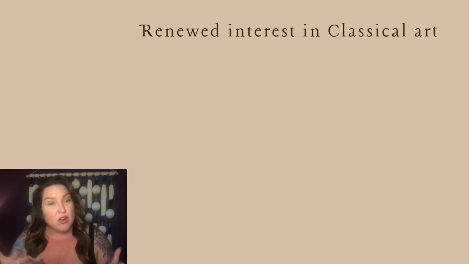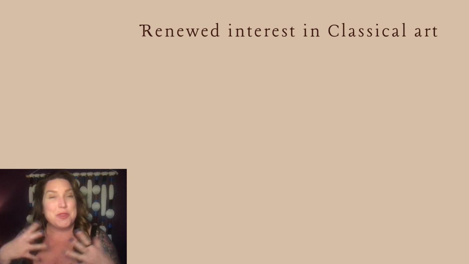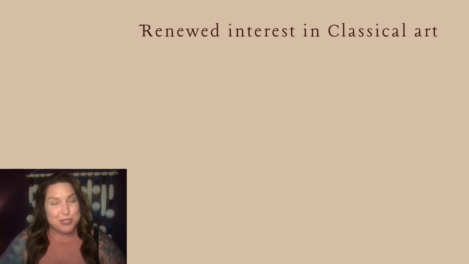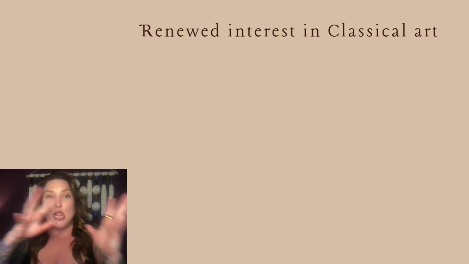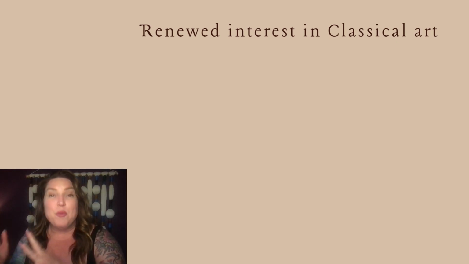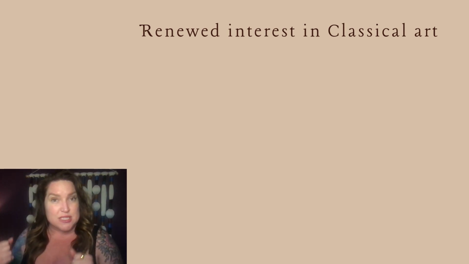So to review, some of the characteristics that we will see in Renaissance art include a renewed fascination with the art of ancient Greece and ancient Rome. And this is when you might see the term classical art, with a capital C. This is referring to ancient Greece, specifically around 500 BCE. But in general, we see artists in the 1400s and 1500s looking back to ancient Greece and Rome because there was a flurry of archaeological discoveries that was driving this renewed fascination with the ancient world.